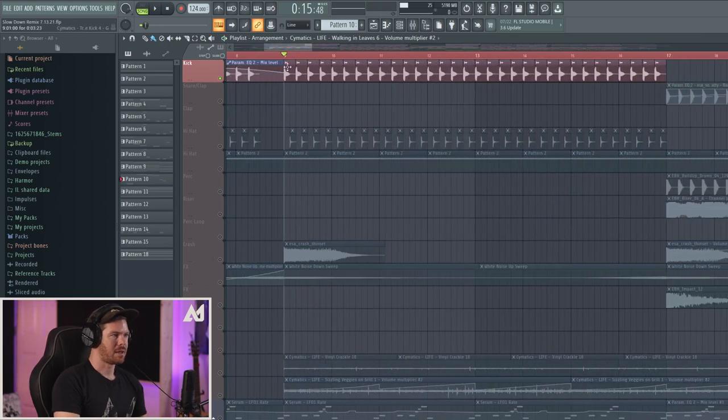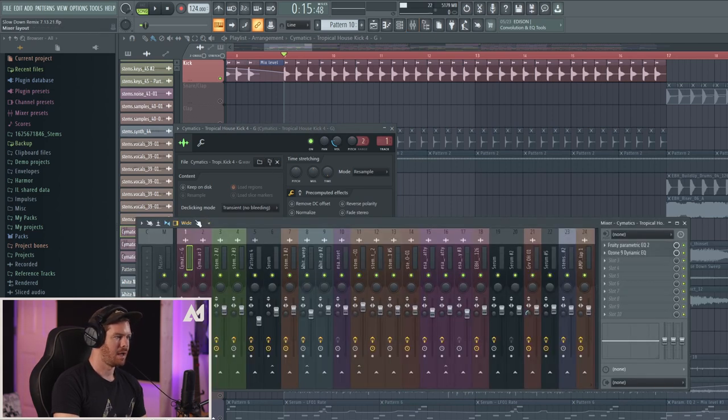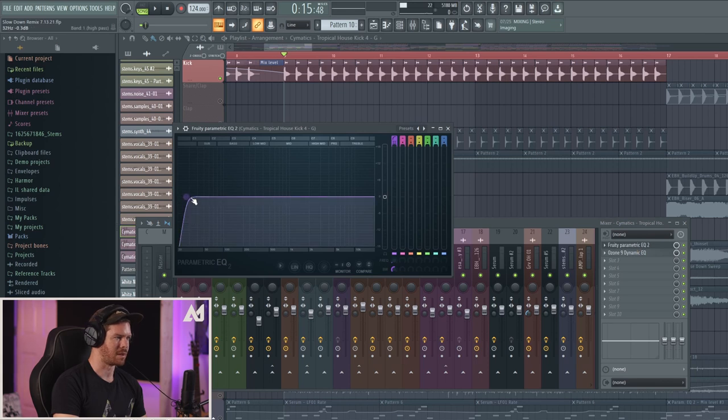Kind of a clicky kick. This was actually just a Cymatic sample from a Tropical House sample pack that I have of theirs. And I think I used a few different samples from this sample pack. But what I did was I brought in an EQ, and I'm filtering out some of these lower frequencies below 27 hertz.